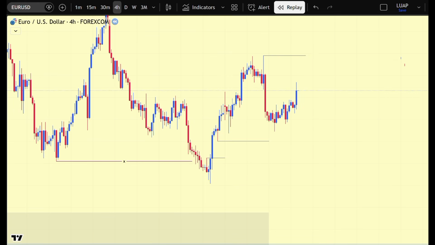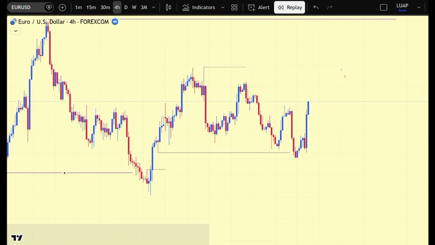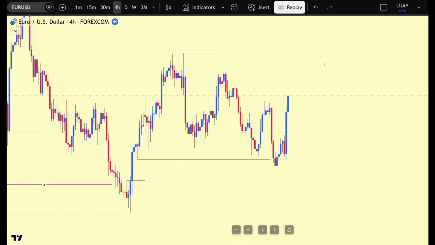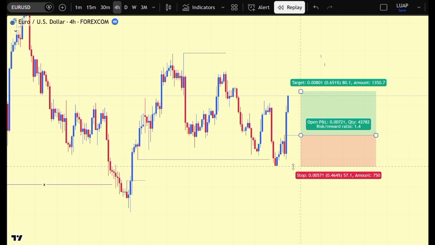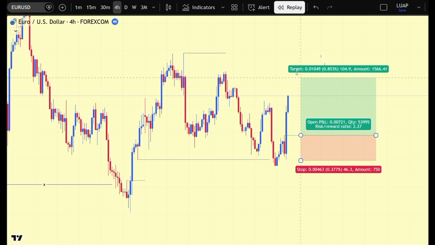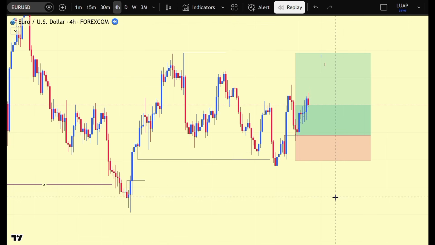Okay, so if I continue running price, of course, exactly right there, we can clearly see price has taken out the engineering liquidity. And of course, we can clearly see that this here was the second leg. So I will take my entry exactly right here. And of course, my stop loss below the first leg being conservative; being aggressive, I'll place it below the second leg, and of course I will be targeting that high.